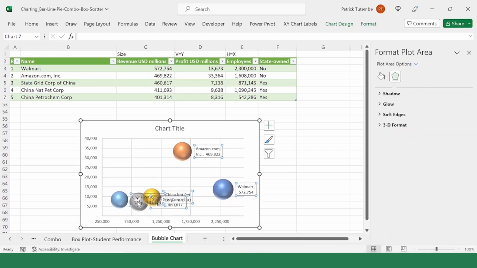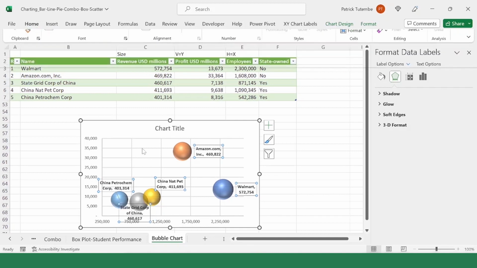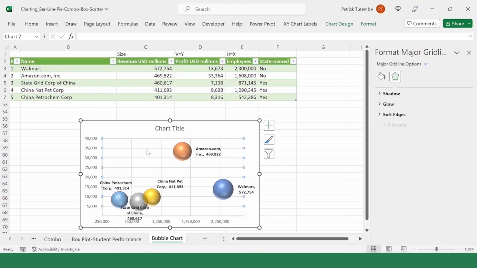Now let's lift one by one for these that are very close. We get this, the first one for China Corporation, we put it on top. The one for State Grid, we put it at the bottom. And then we can have this one also close by, and then the rest, since they are visible, we can leave them. One thing we can do is that we can come and bold the labels. We can remove the grid lines. We click on the grid lines, then we press delete.